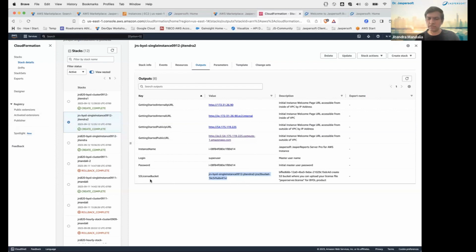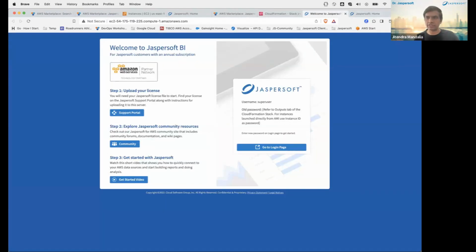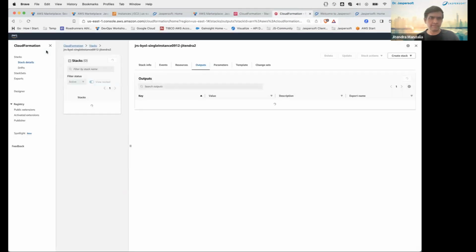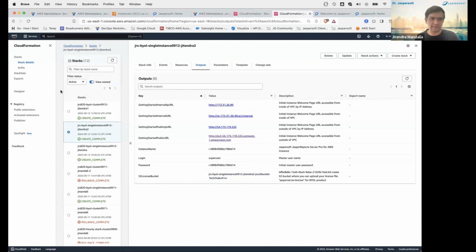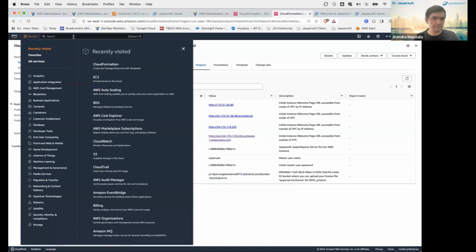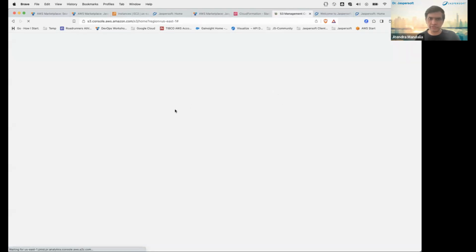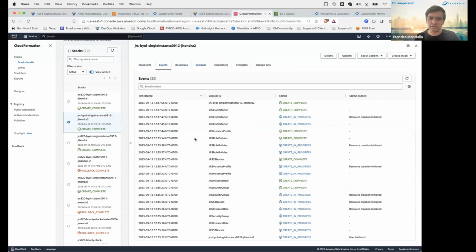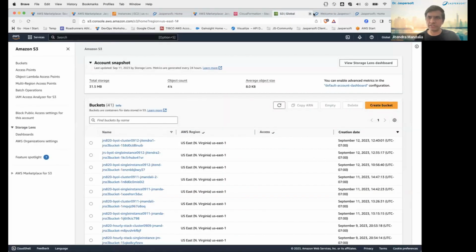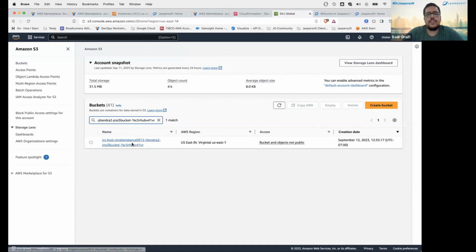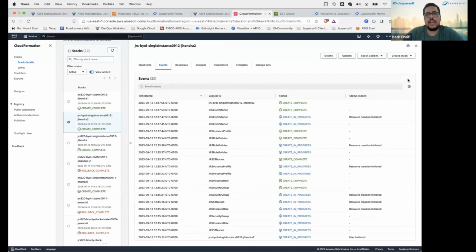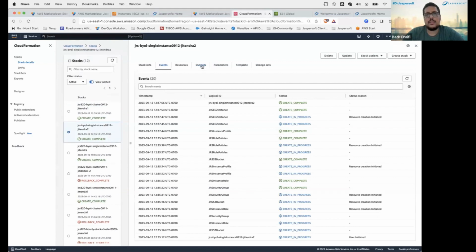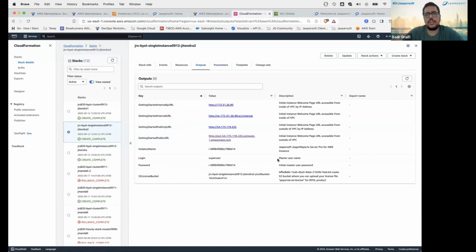Remember, for the CFT single instance, we always have this S3 bucket created. Let's see if it is launched and we are able to access that, and that's where we place our license file. So when we go to S3, that's a part of this CFT, where it creates all the resources when it builds. Even if you go back to the events page, I can see there is some in progress task, but that doesn't matter, because we already have our components created in the outputs, so there is nothing to worry about.